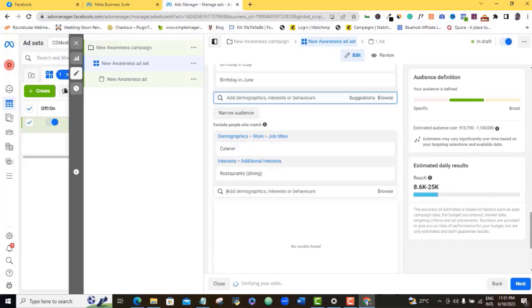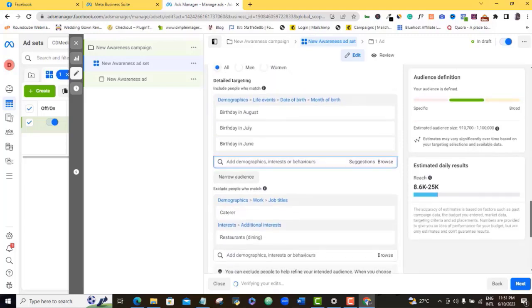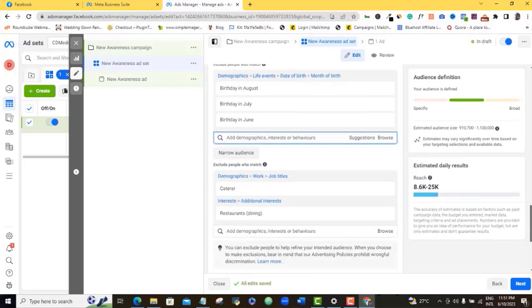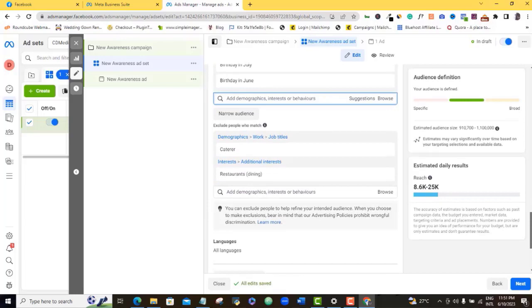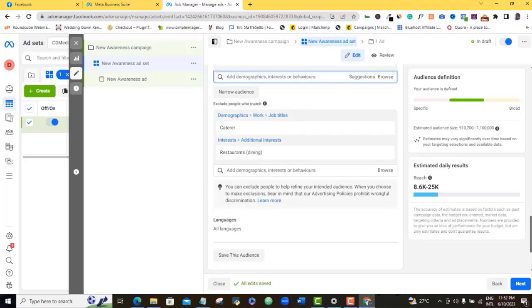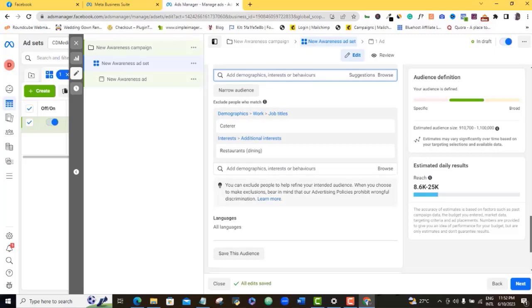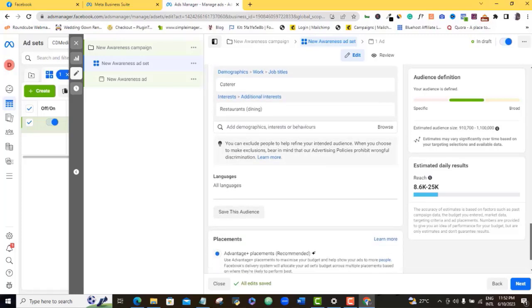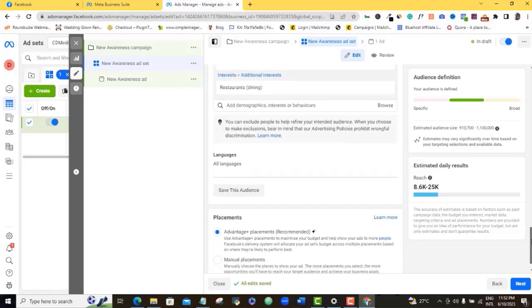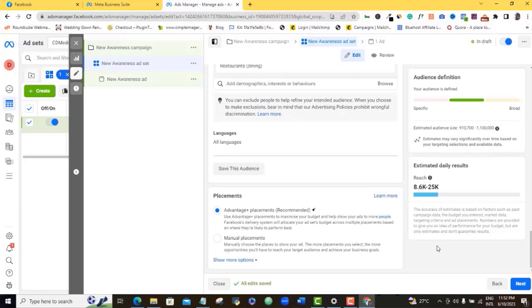So before you launch your ad, you must make sure that you have an understanding of this detailed targeting. In fact, this is where the whole magic of Facebook ads work. Once you understand this and set it up right, then your ad can be laser targeted at the kind of people that want to see your ad. So once you are satisfied with that, you just go ahead and talk about placements.